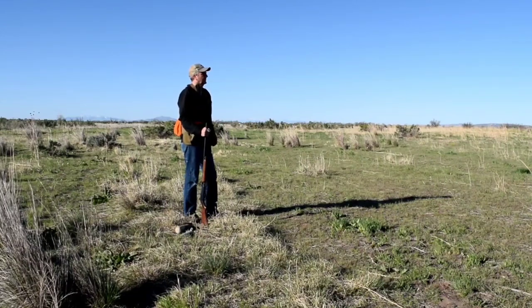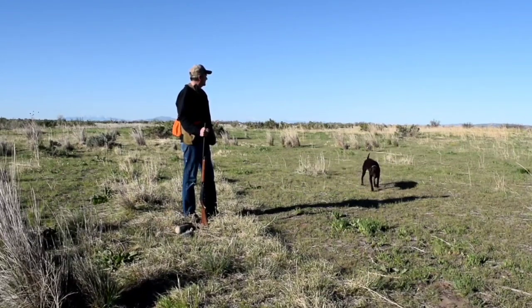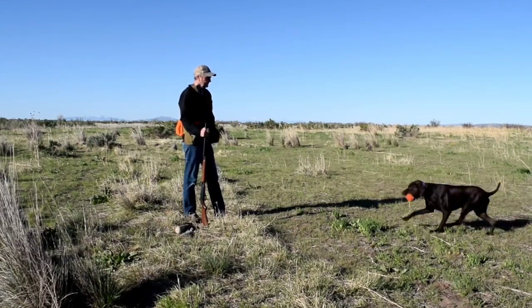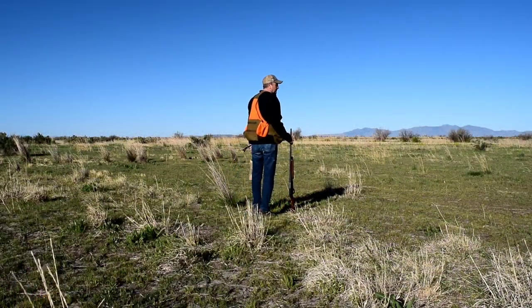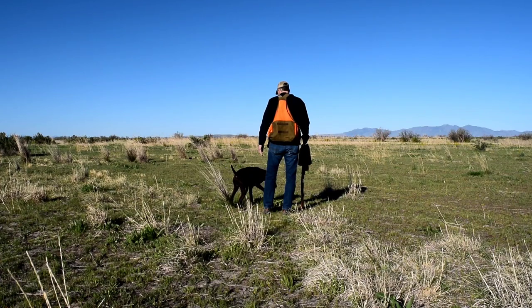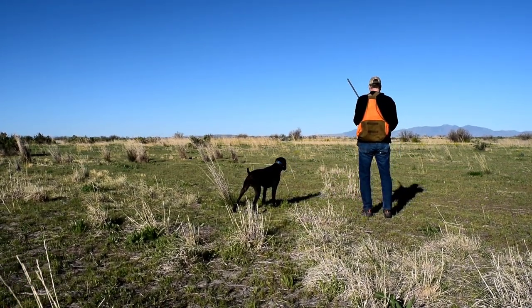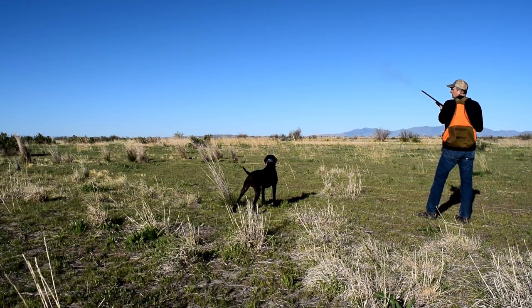The interesting thing here is I send him after the orange bumper and he comes back without it. That didn't really please me too well. That seems to be a trend with that orange bumper, so I did a little research and found out dogs don't see orange, so it's harder for them to find them. That's a natural reaction, I guess. In this video, I'm going to mix it up a little bit — rather than throwing one bumper at a time, I'm going to throw three at a time and we'll see if that tempts him to break.